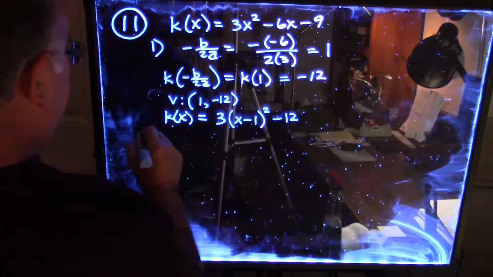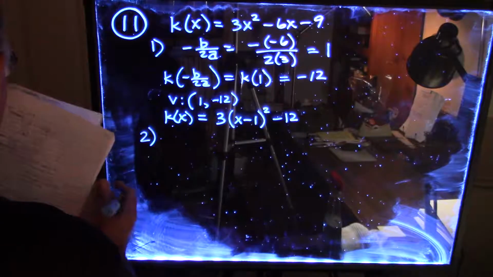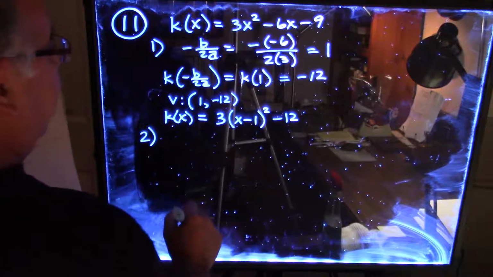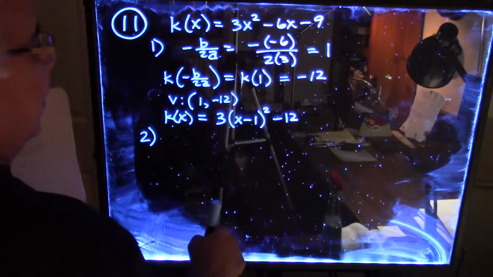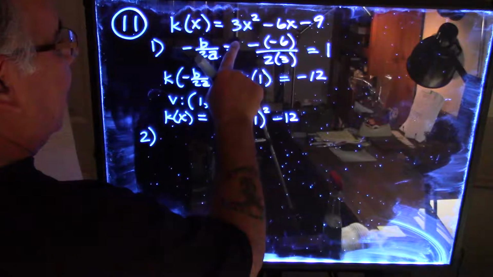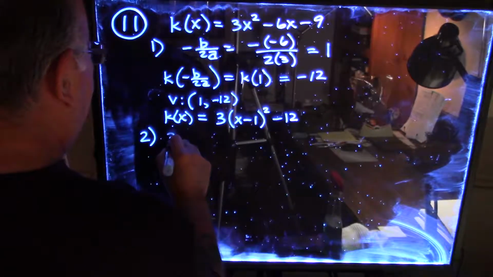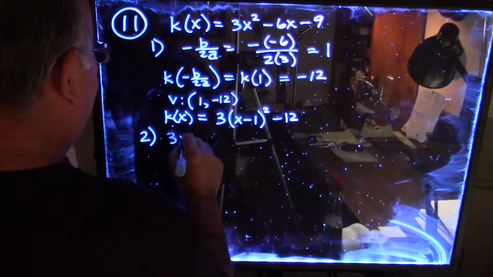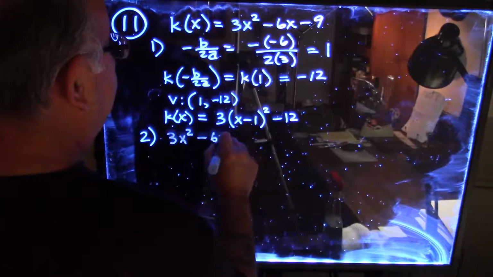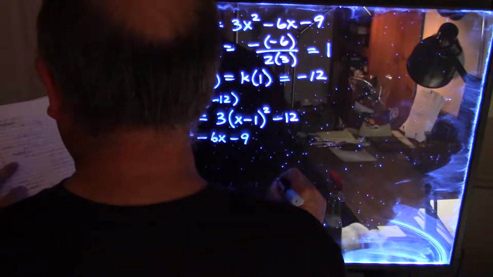Alright, so here's method 2. Again, I would not recommend this method for this problem. But this problem does introduce a little twist that we need to think about if you do use completing the square, because the leading coefficient doesn't equal 1. So it's a valuable problem for that reason. So don't turn your brain off just yet. You're going to see how to complete the square when the leading coefficient doesn't equal 1.